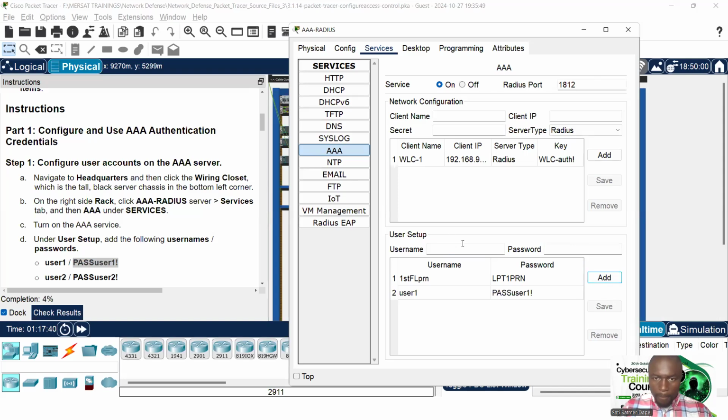And then user2, this password here. I think this is it. Then I add. See, my points have increased here.